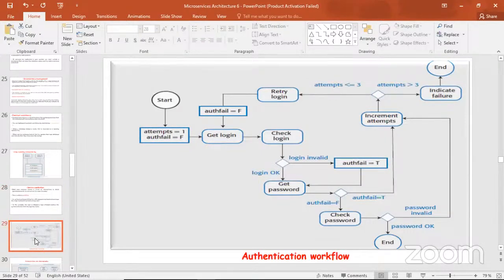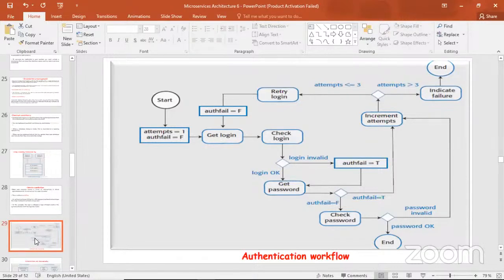So this is the authentication workflow. Attempt 1 fails, it records the failure, attempt 2 fails, it records it, then it throws you out after you have tried the 3 attempts. So you get your login, check login, get password, check password, then end. But if the login fails, it tells you that this attempt has failed. So if after the second login you get it right, it takes you to the next step.